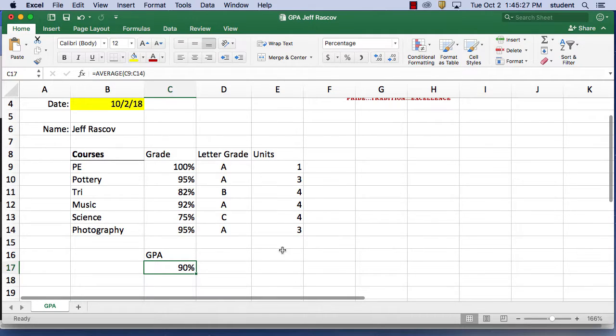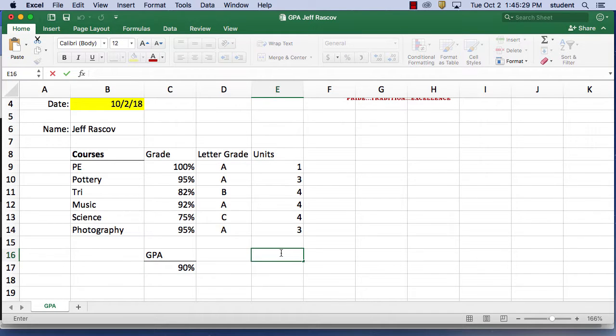If we come over here, I'm going to type in total units. Total units. And I'm going to go over here, and this time we're going to do sum. Do you want to write it by hand, or do you want the computer doing it for me? No, the computer does it for me. How about that? Okay, let's do the search function again. Let's try that again if you want.